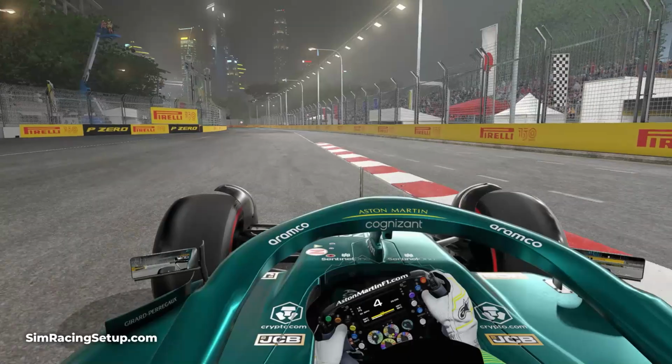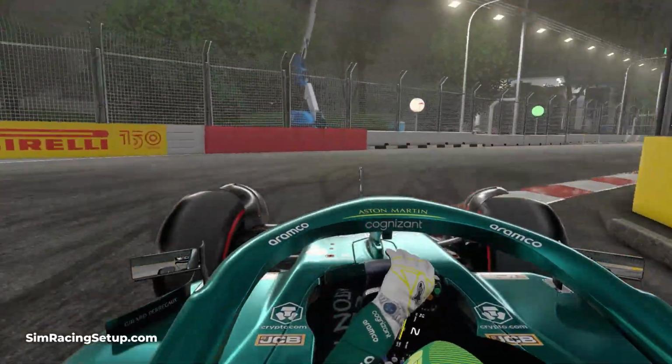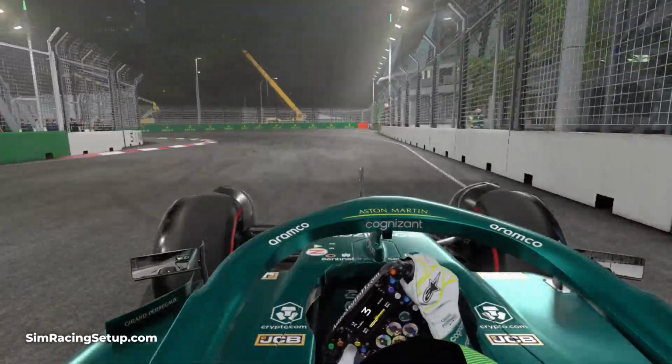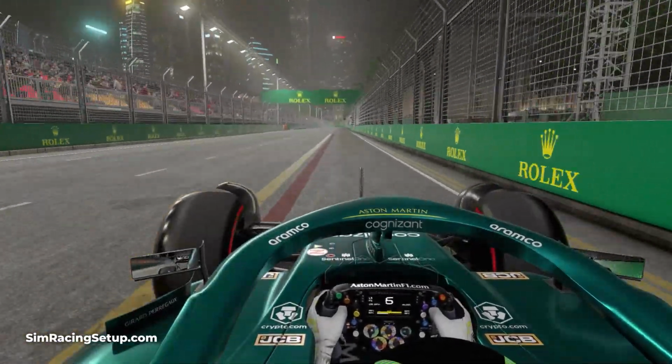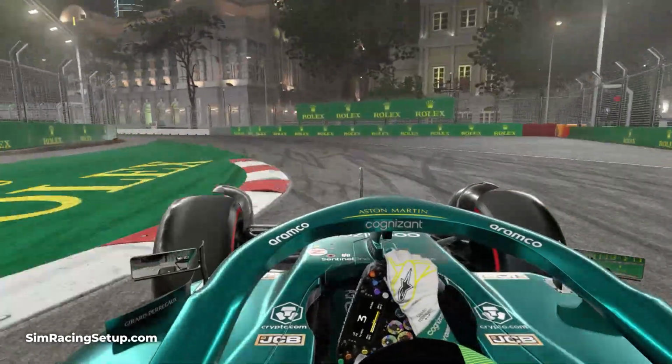Overall, Singapore is one of the harder tracks in F122. The sheer number of corners and how quickly they come at you means you'll rarely find time to rest or make setup and strategy changes on the fly. When you do master it though, it becomes a pretty fun track and it can produce some nice racing, with a couple of overtaking spots into turn 1 and 7.